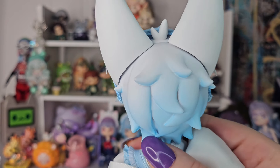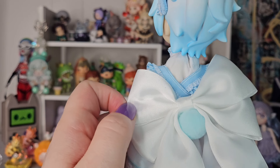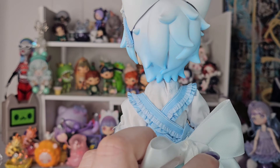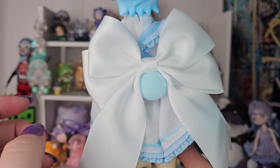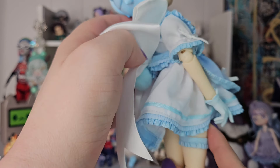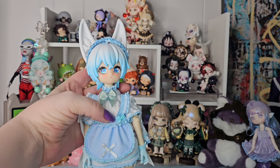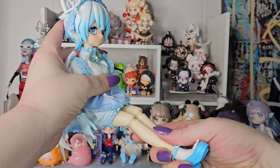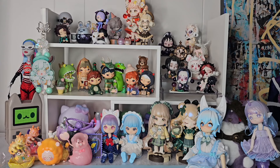She is fully assembled — it honestly wasn't that hard. The eye chips were probably the hardest part, but after that it was just smooth sailing. She is gorgeous. White to pastel blue, the ears, the bow attached to this little apron that goes over the dress. The quality of this doll — it's so delicate but so well done. You get bare hands, gloves, shoes, bare feet, and great points of articulation. She stands at about 11 inches, and the best way to end my haul.